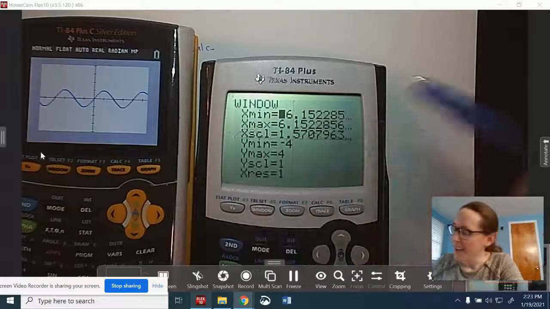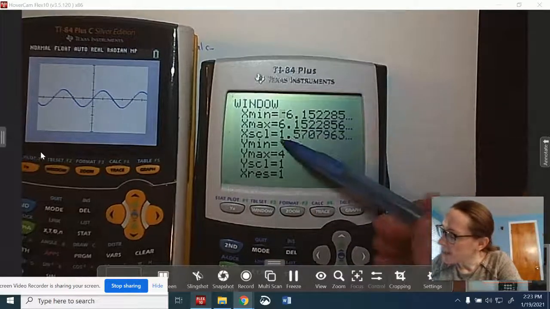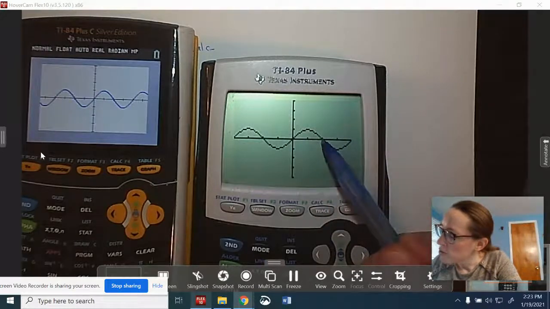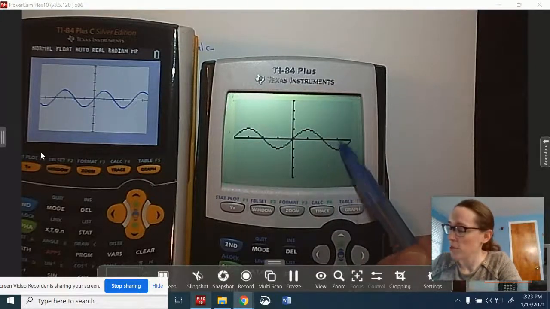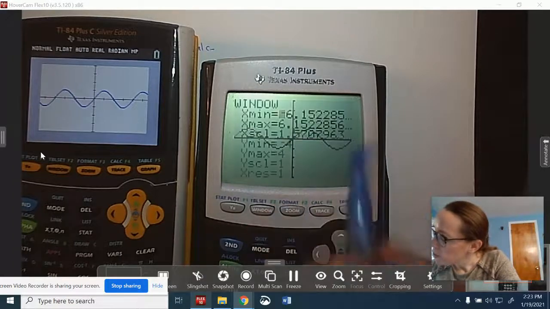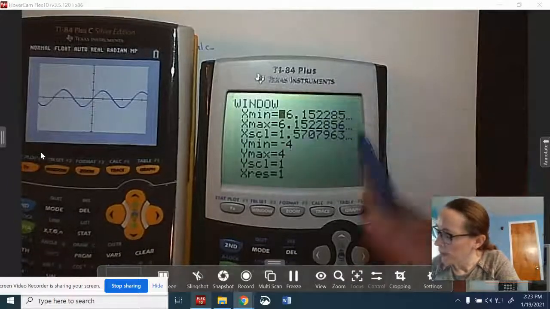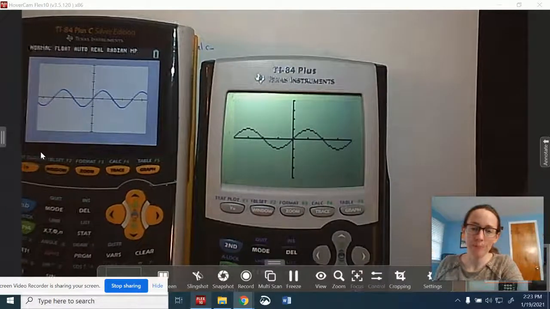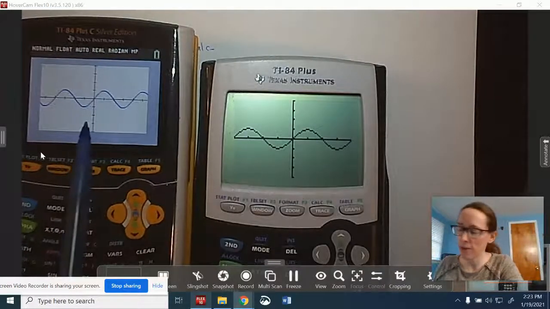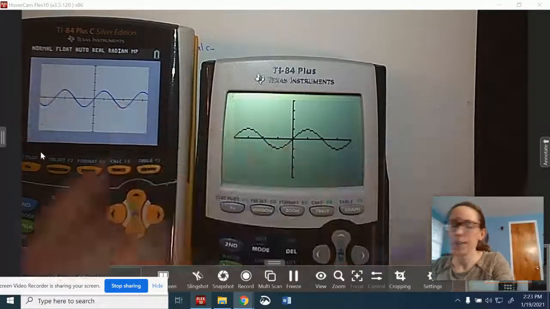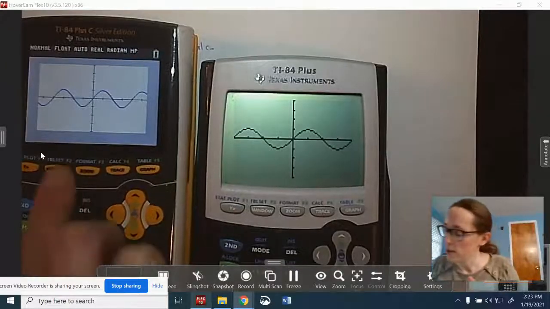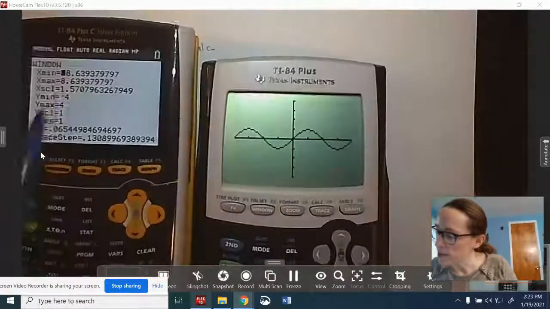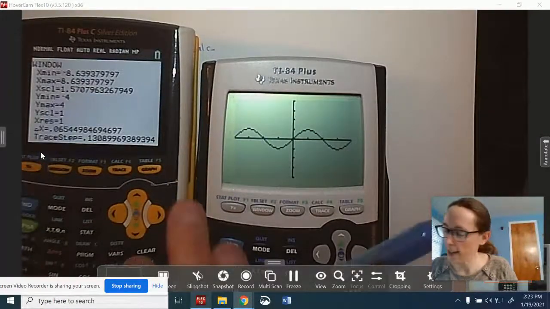Close enough. And then for your scale on your x-axis, check out that 1.57. Well, 1.57 is pi/2. That's what makes that pi, and 3pi/2, and so on. And then for your y's, you're going from -4 to 4, counting by 1. So that's 1, 2, 3, 4. And that's a very, very nice viewing window. If you have the newer color graphing calculator, your window's extended a little bit further, no big deal. All right, so when we take a look at the window, it goes out to -8.6 and 8.6, but it still counts by 1.57 on the x-axis.